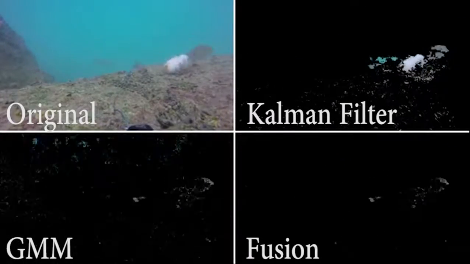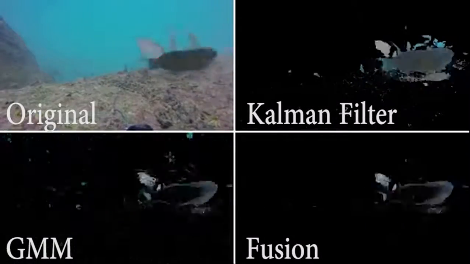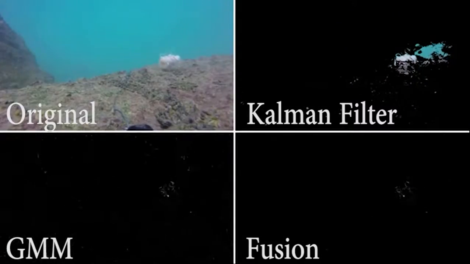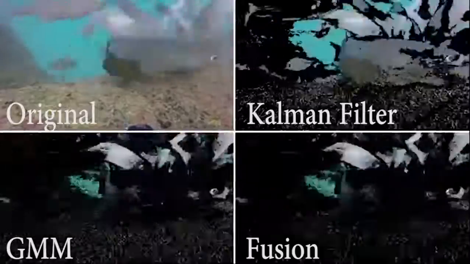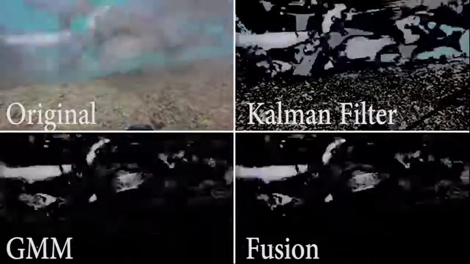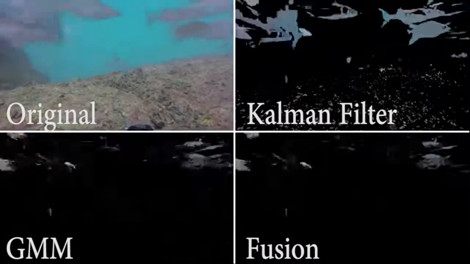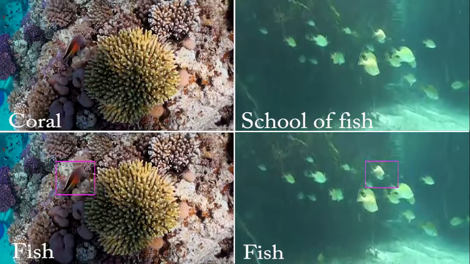In contrast, the Gaussian mixture model contains more noise, speckling the extracted foreground with misclassified pixels. The fusion of the two algorithms, in which we only include pieces of the foreground that are classified as such by both algorithms, addresses both of these issues and, as you can see, produces the best overall representation of the foreground. So why do we need foreground extraction?